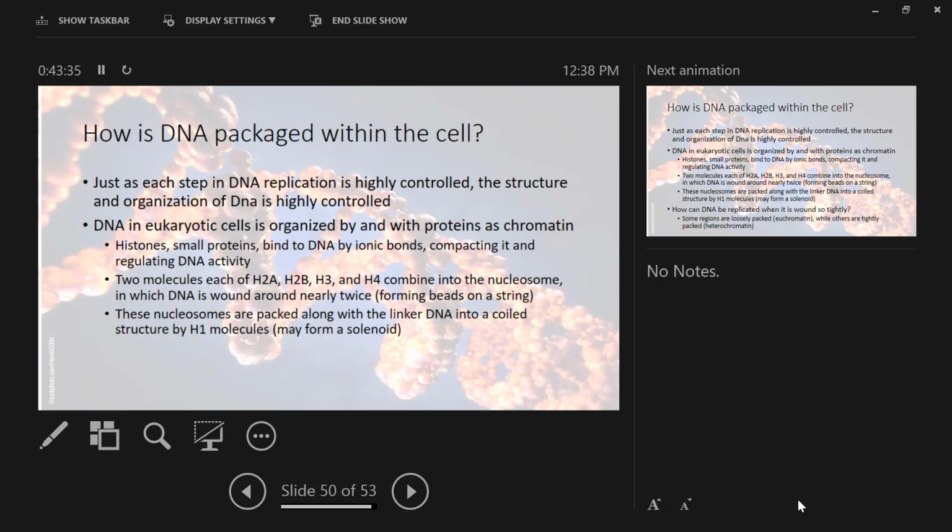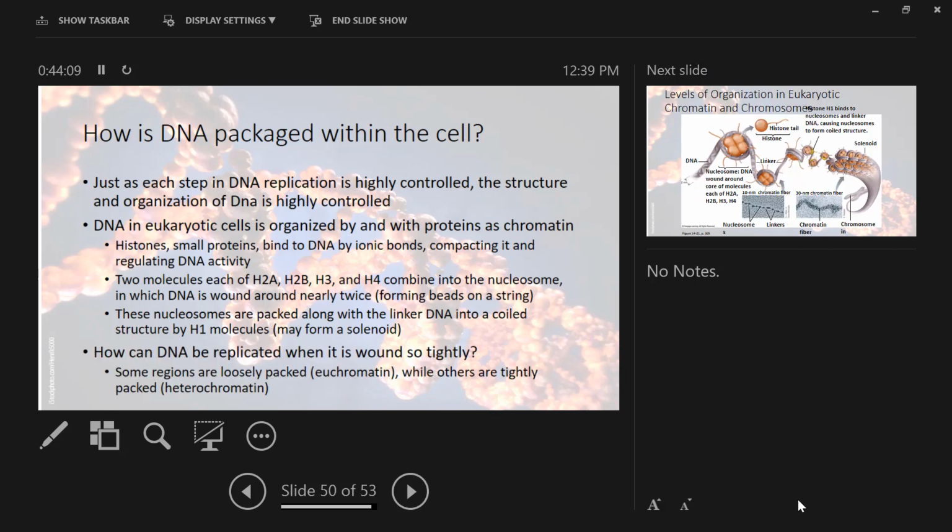Oh, so yeah, when DNA is wrapped around these histones, and these nucleosomes, these are the complex of histone plus DNA. Histone plus DNA together is the nucleosome. When the DNA is wrapped around that, you can't do anything with that DNA. You can't replicate it, you can't express it. So if you want to replicate the DNA or express the DNA, you have to unwind it from that histone. You actually have to physically take it off the histone. And so there are proteins associated with doing that. So there are proteins keeping it organized, wrapped around the histones, and then there are proteins that will unwrap it so that you can actually work with it.